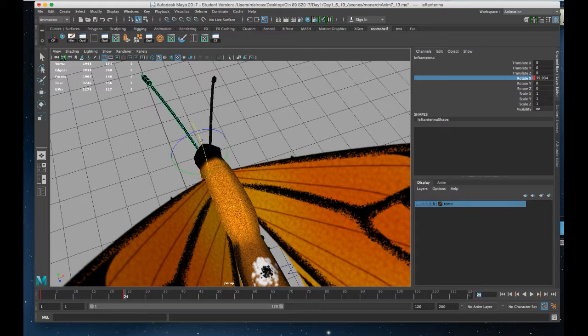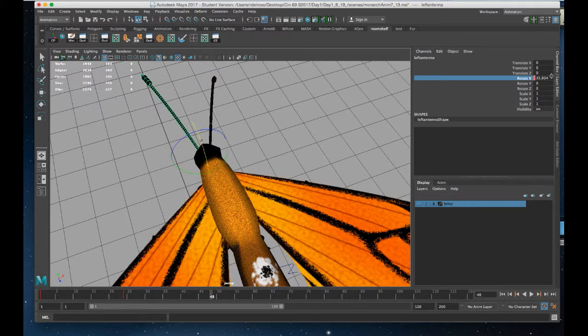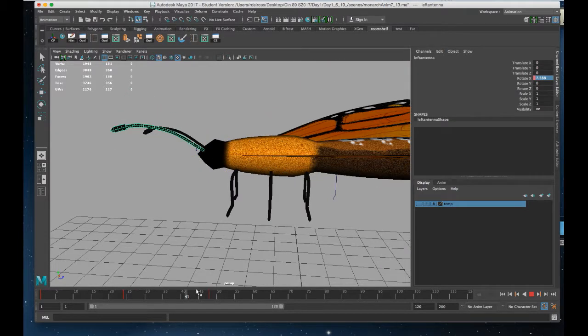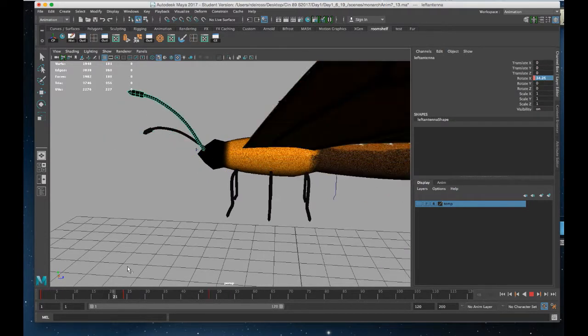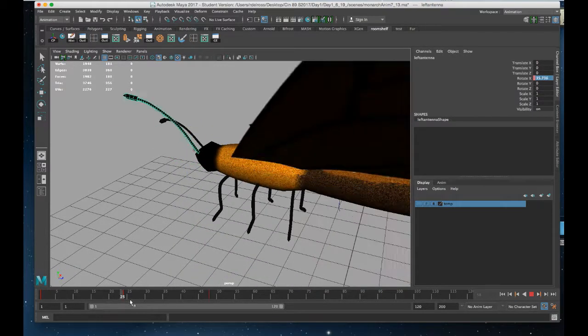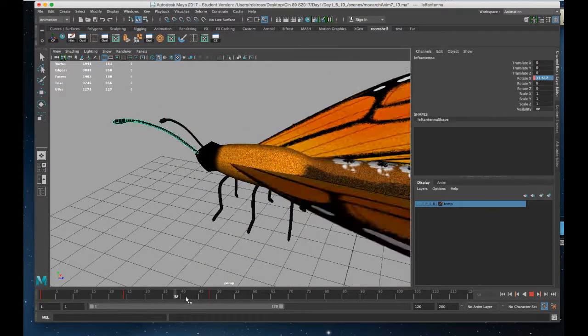Then I will move to 48 and make it 0 once again to return to the point at which I began. So now I've got a cycle for the antenna, and just like the wings, I would like it to cycle throughout the duration of my animation.